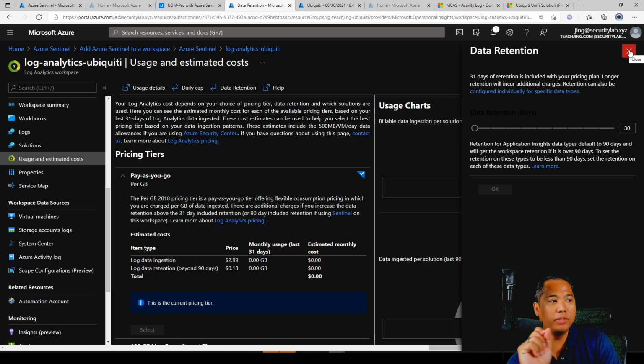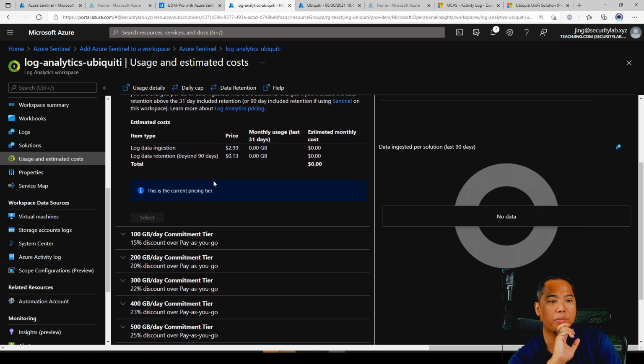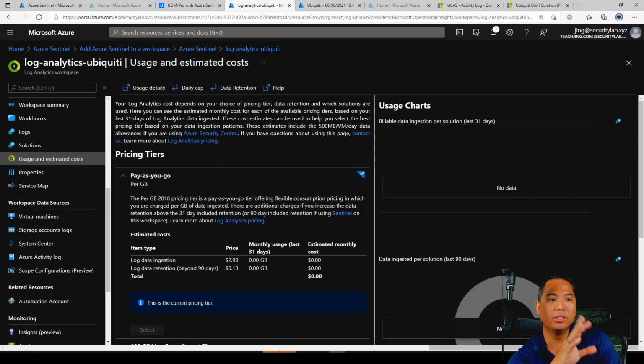So make sure you move this bar to a number you're comfortable with, right? You just have to review your ingestion and your storage and see where you're at. You can also set some limits on this subscription and make sure you're not going over $10. So just keep your eye on this, okay? It won't be too bad. You can get an idea with the workspace analytics workbook, okay?